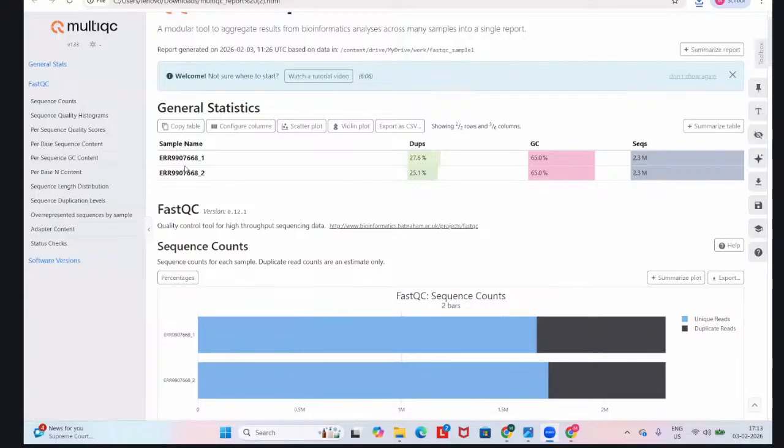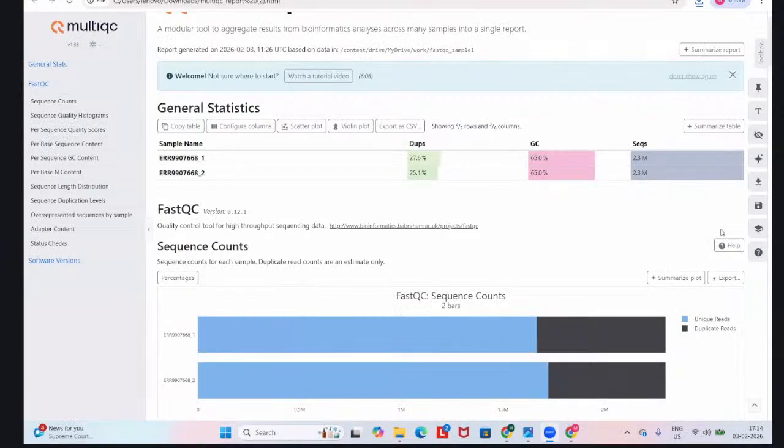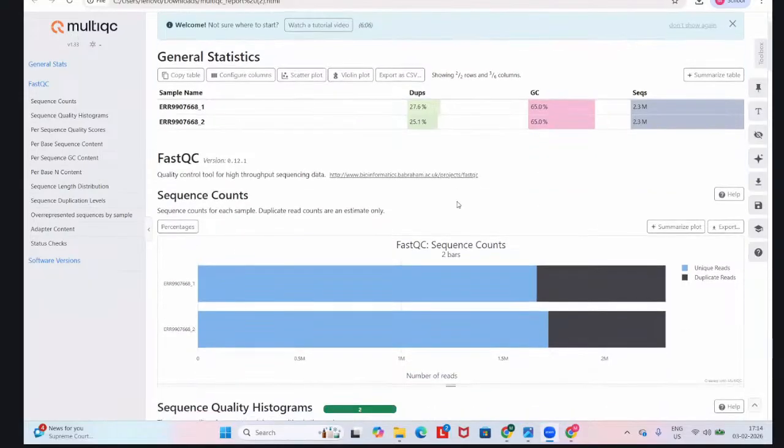This is your first file and this is your second file. You can see the duplication percentages are 27.6 for the first one and 25.1 for the second one. The GC content is similar, so we are good to go, and there are 2.3 million reads in each file. We should have equal numbers of reads in each file of a pair.